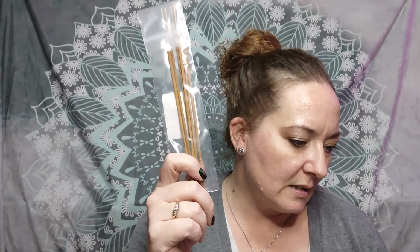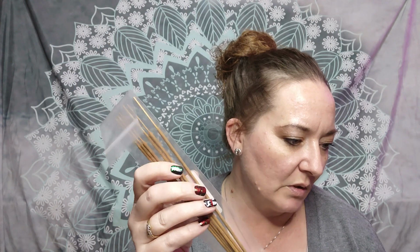The Yule incense. These are our items. Incense can be burned at the beginning of rituals. I just said that when a spell is done, this blend is 100% certified and is hand rolled with a blend of fresh herbs, spices, and flowers. No idea what the notes are on this. I don't think they told us last month either. I would like to know, because I'm trying to pick out base scents that I'm really drawn to.